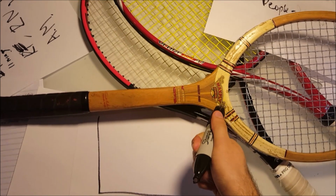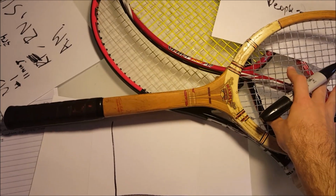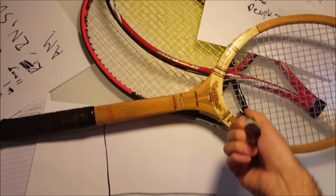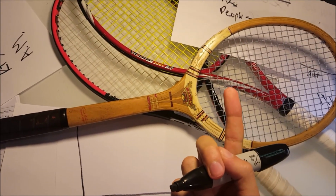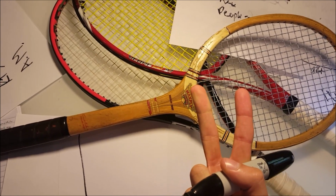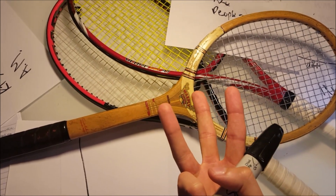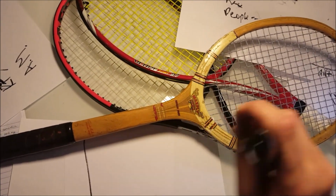This racket, a Dunlop Max Ply, Old Woody, a lot of rackets had very similar specs. This is a 13+ ounce racket with a 380 swing weight or more. This one happens to be 380, and it is a hefty stick. Men used it, so both professionals and recreational players. Women used it, both professionals and recreational players. Children used it. No one had a problem with that because that's just how it was.